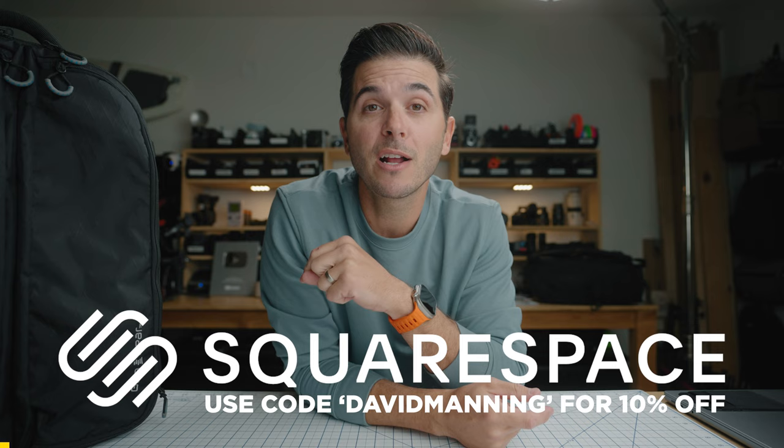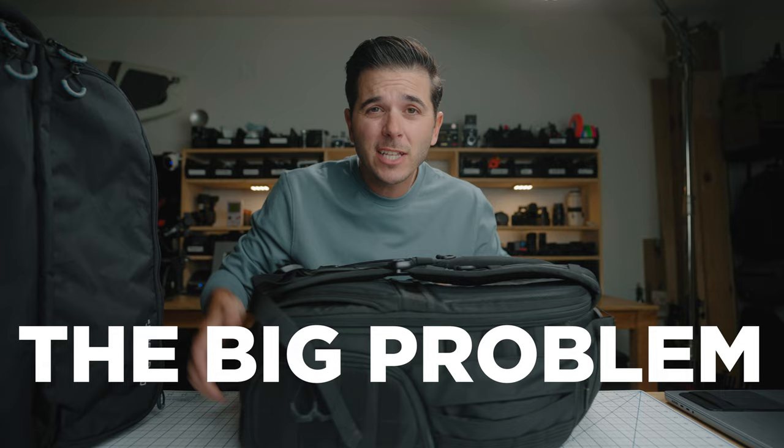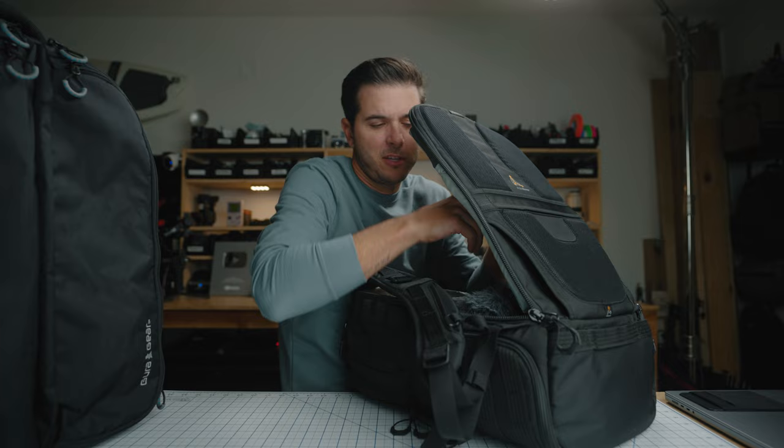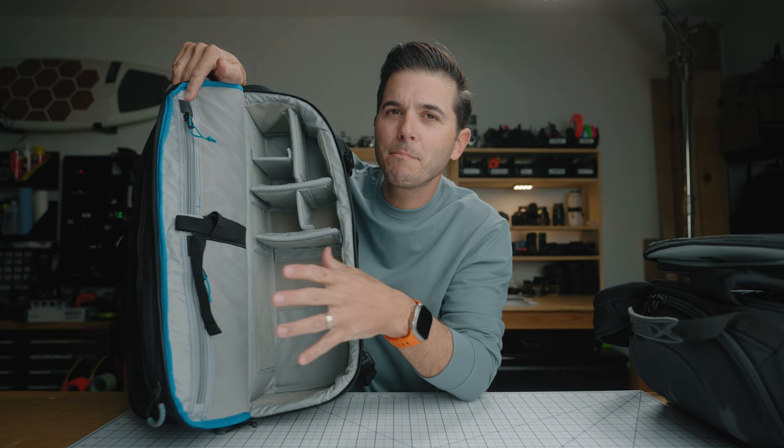Back to the Kaboko bag and how we access it. The main problem with camera bags — whether they open from the front or the back — is that when they do open, they double their footprint essentially. That might be fine in open space, but if you're on an airplane, train, or a land cruiser on safari in Africa, this is not ideal. The Kaboko uses a butterfly opening: there's the front pocket and then a second zip, and look how this thing opens — only half of it opens at a time, which means the bag never doubles its footprint. They also made this whole seam blue so that if you can see any blue, you know the zipper's open. If the zipper is properly closed, you see no blue.